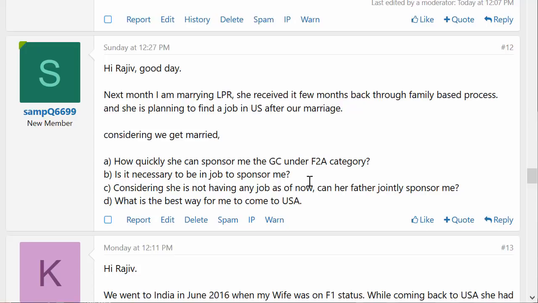But I have seen that the one who is financially giving the support will become the primary sponsor, something like that. Is that true? No, they are responsible for you. They are responsible if you take any kind of means tested benefits or prohibited benefits, the government can sue them and recover the money from them.